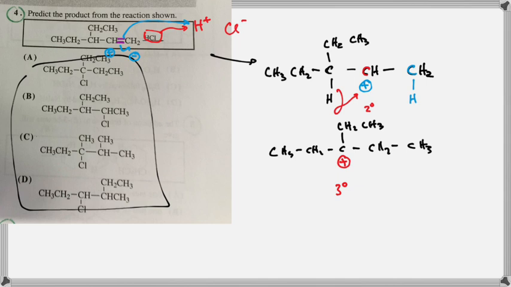So are you more wealthy when you're with your rich friends and they give you money, or just when they're near you? You get more money when they actually give it to you. And that's what's happening with resonance. Okay? So now we have that carbocation. We can't do any more stability, so now our chloride can come in and react, and we place that chloride on the structure, giving us which answer? A. So B we explained away.